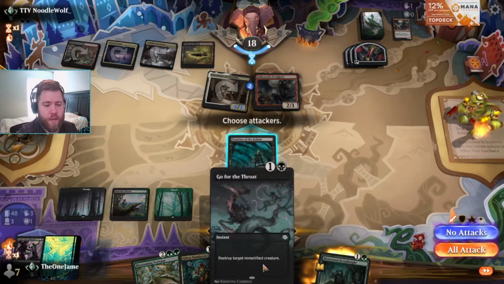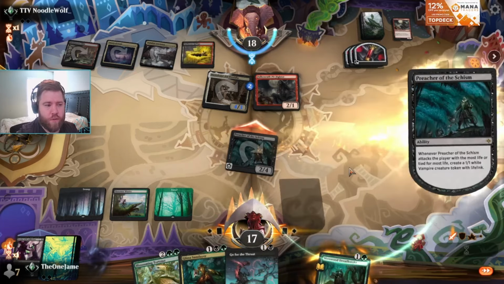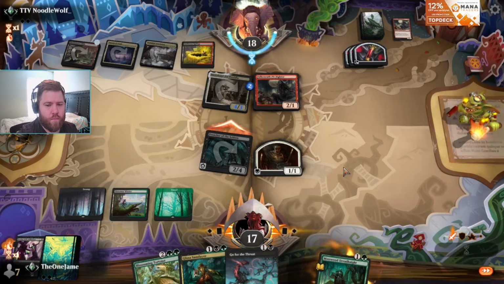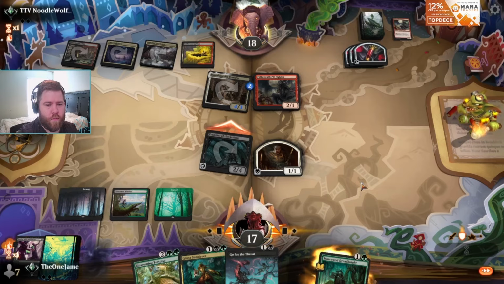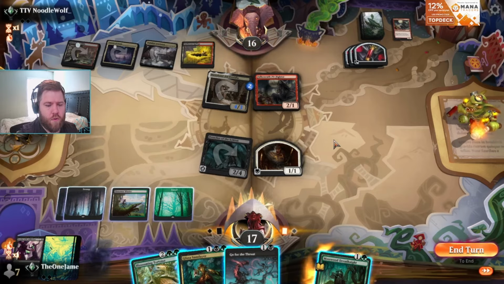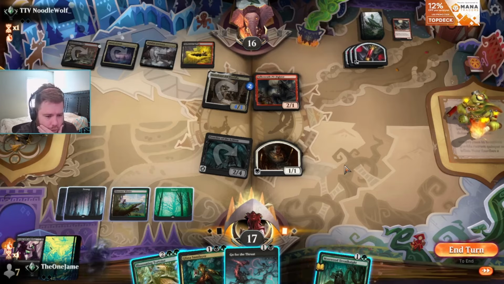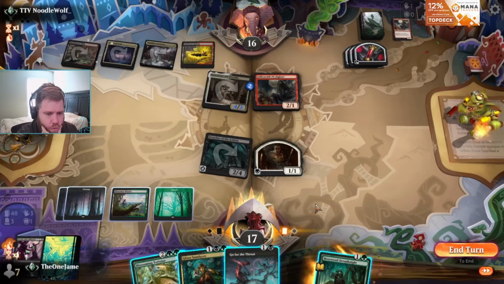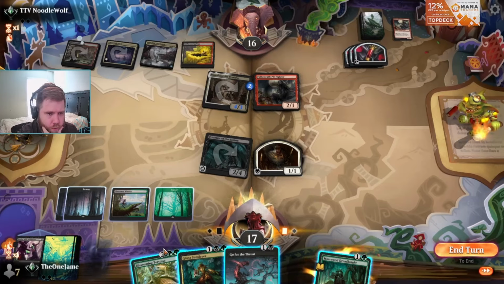We could play Dreadknight and hold up Go for the Throat, or just play Tortoise. Dreadknight, hold up Go for the Throat. Or play Tortoise. I think we can just play Tortoise.